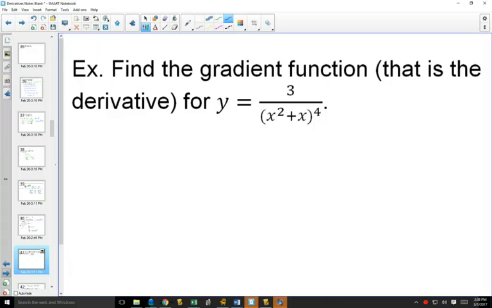So you're going to get to some functions where they're going to give you a little bit of options. Like this one, you see dividing, so you'll have an option of the quotient rule. You can also, for this one, rearrange your equation a little bit by making the exponent a negative 4. Then you don't have the quotient rule anymore. And since 3 is just a constant, it's not a function with a variable x, this just becomes a chain rule.